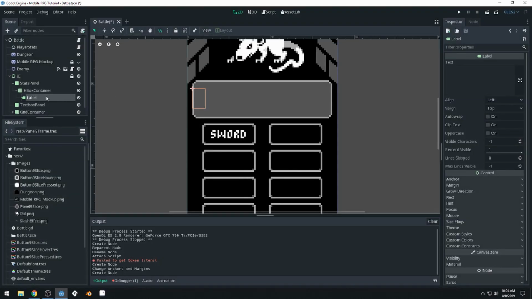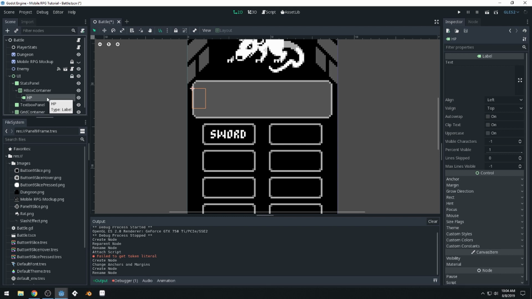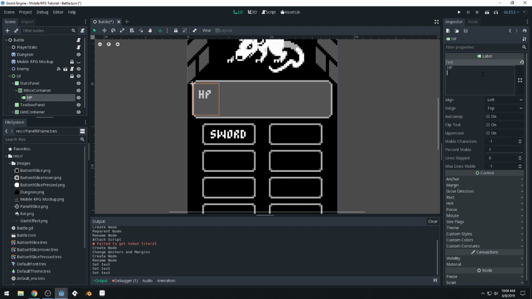And each of these labels will be our HP, and we can duplicate them. Well, let's keep this one for now. So then we'll say HP return 25, like this. And we'll want the alignment, just the normal alignment, to be centered.